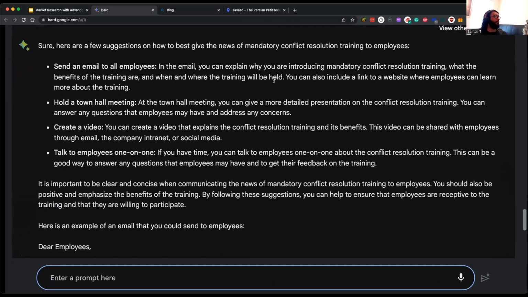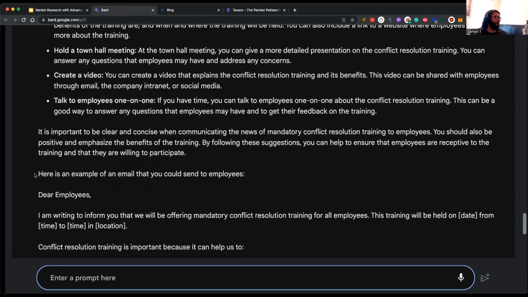So it says send an email to the employees, or do a town hall. I quite like the email option, so I'm going to say I would like to do it via email. Oh, no, it already gave me an example of an email that I could send to employees down here.